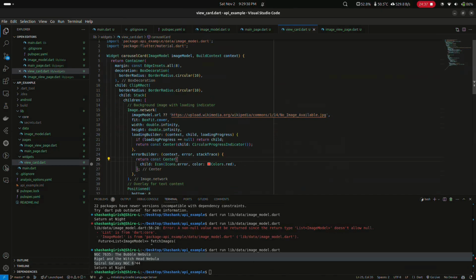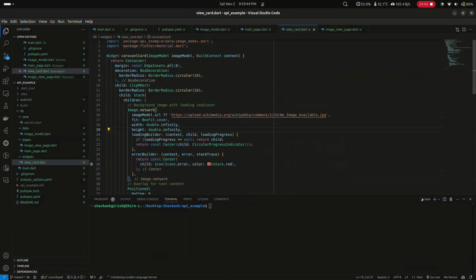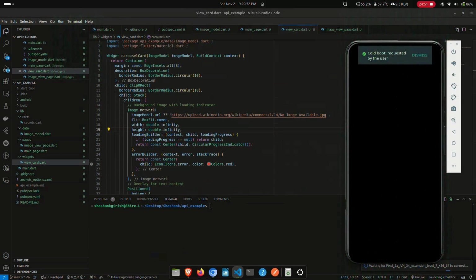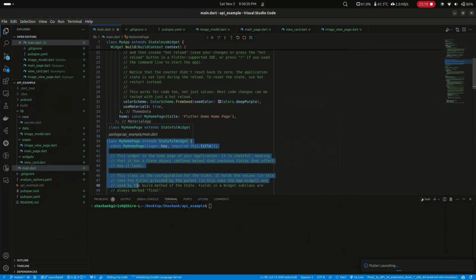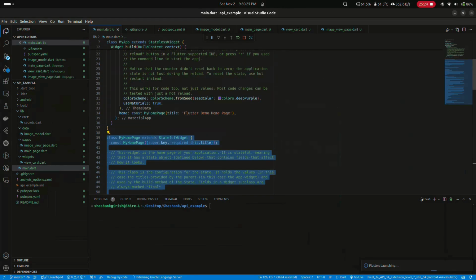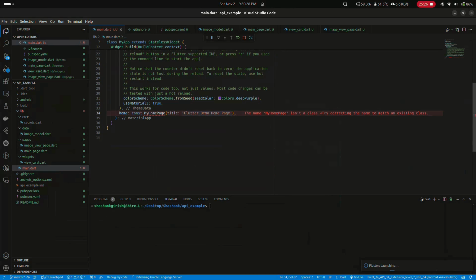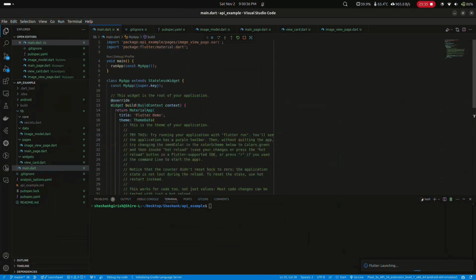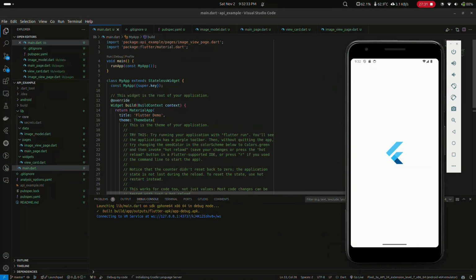So now let's just run this. Let's clear. I'm starting a mobile emulator. Let's begin by removing my homepage class. This is not relevant to this anyways. And now I'm going to replace my home page with main page. We can see the app's launching, and now when I launch it, it should ideally start showing.